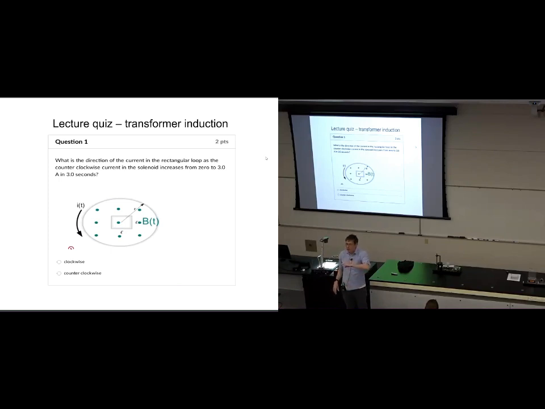So this is an example of Lenz's law, which lives within Faraday's law, which describes magnetic induction. And remember, Lenz's law said that the induced magnetic field, when you've got induction, opposes the change in the original magnetic field that created the induction. So in this particular example, the original, changing magnetic field that's going to create the induction is the current in the outer loop that is shown in the sketch.